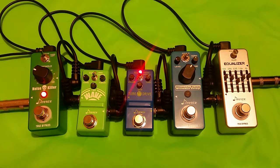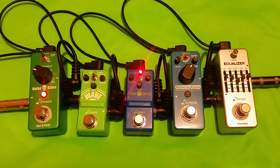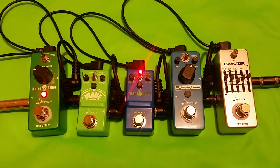That sounds like a guitar, a good guitar. I can actually make it tinny again with the highs. So there you go. I absolutely love the sound of this in this gain range, from about right here down to zero on the gain. Sounds amazing. It's better than a Blues Driver.